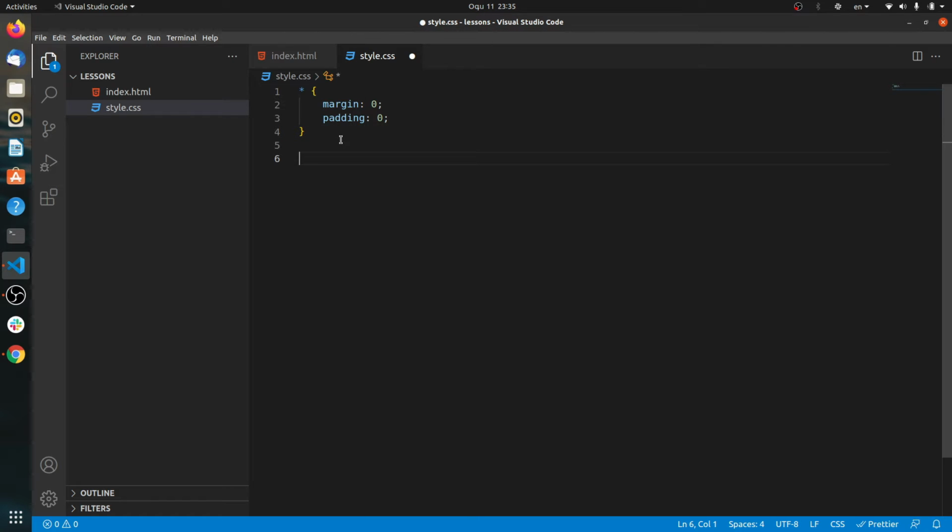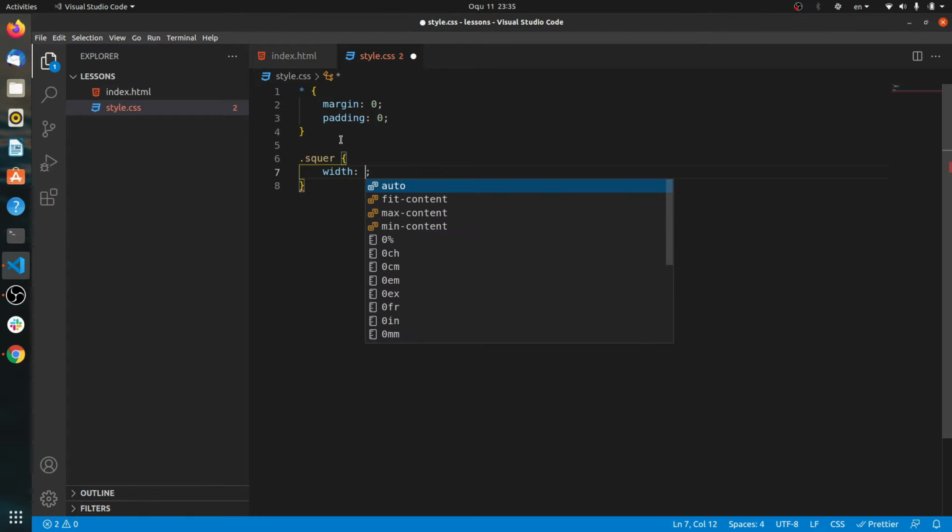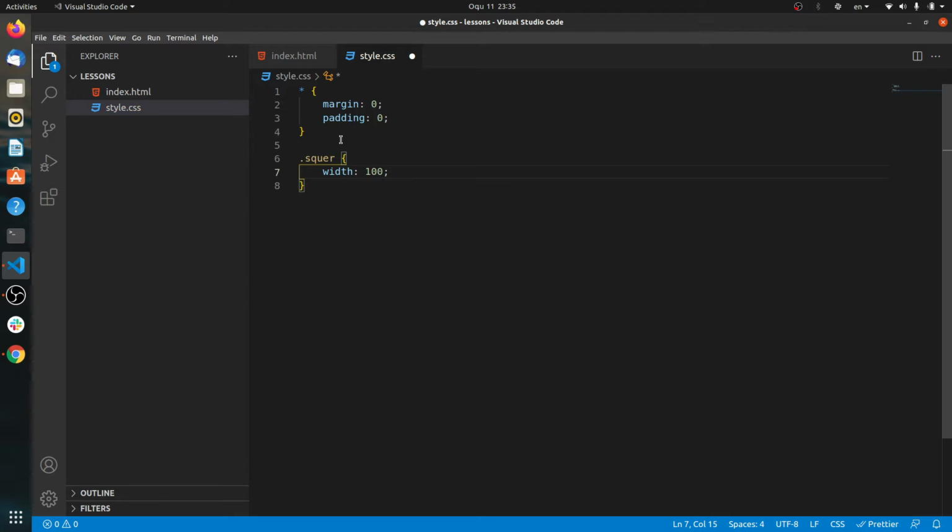So the square, let's make it the width 200 pixels, and the height also 200 pixels. Let's give it a background color so we can see the difference.